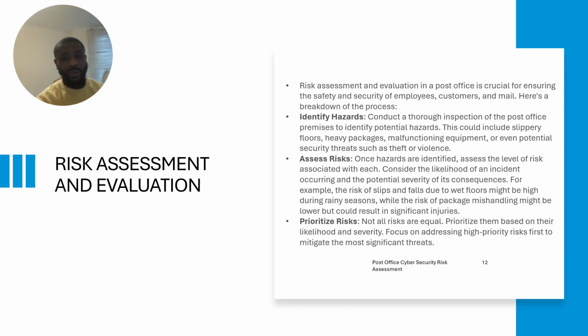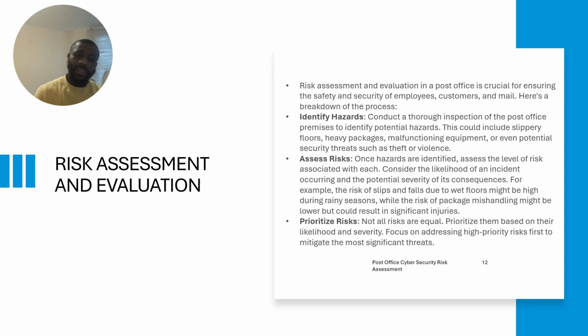When we're talking about risk assessment and evaluation in the post office, there are certain steps to follow when the risk assessment is about the safety and security of employees, customers, mail, and other things within the environment of the post office. By doing this, we need to first of all identify the hazards in the environment. In order to identify the hazards, we need to conduct a thorough inspection of the post office premises to identify potential hazards. This could include falls, slippery floors, or even mismanagement of people's mail or theft as well.